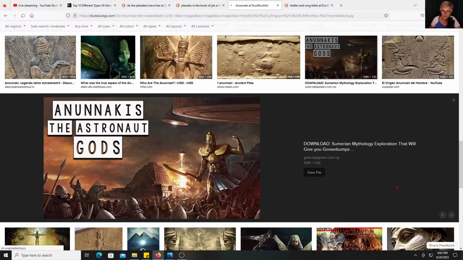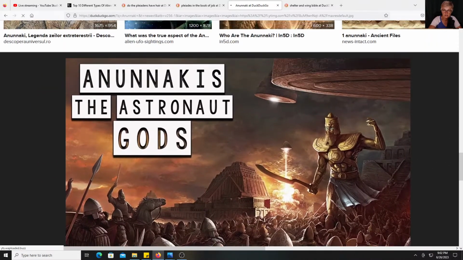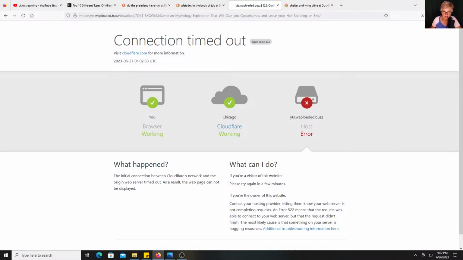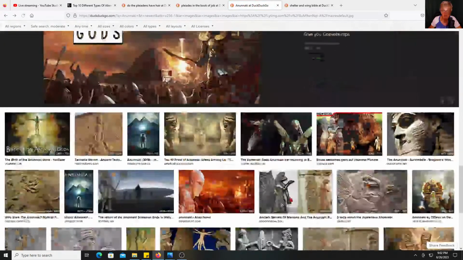It's not going to do nothing. I can't click into it. Oh, it's moving. I bet you it won't let me go to it because some of these links will not let you get into it for some strange reason. And it will just go back and forth and back and forth. And it's not going to do it because they don't want you to know. Well, it must be true because they don't want you to go to it. Look at it. It's coming down like that. See, look. Timed out. That means they don't want you to look at it. Okay, that's fine. We don't want to look at it anyhow. We do, but we don't.